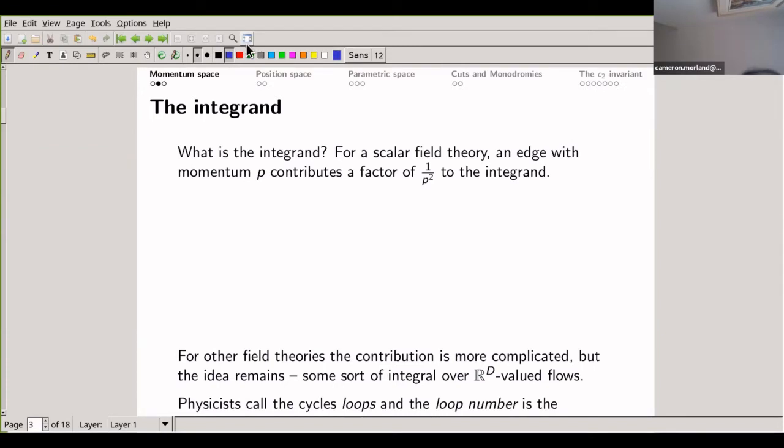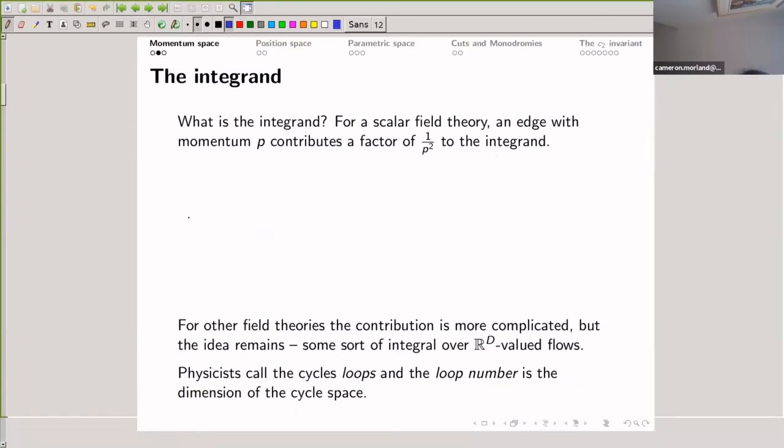So let's, if we have our same graph again, all right, and what did we have? We had a Q1 coming in and a Q2 coming in and a Q3 and a Q4, and we had a P1 here, and we had a P2 here, and we had a P3, and we had a P4.